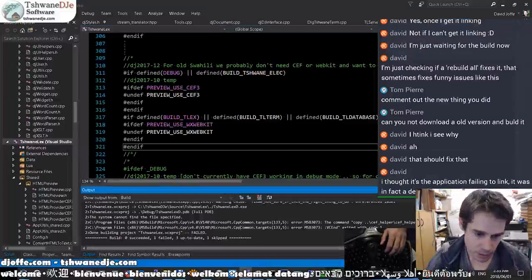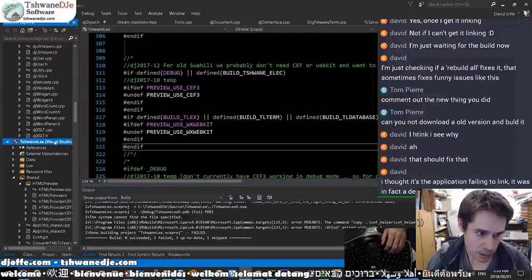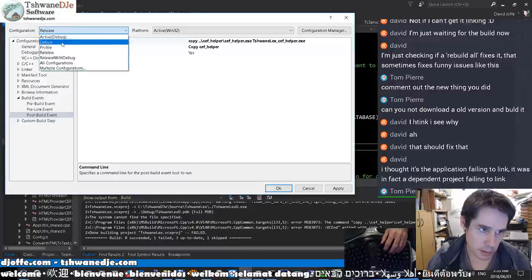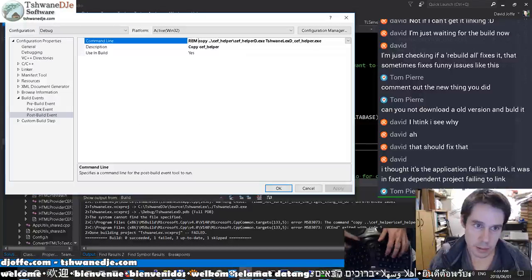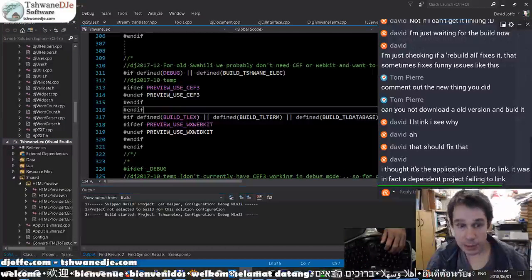Okay, now what? Why is that still happening if I just took that out? Ah, because those are sitting in release, debug, post build step. Okay, now I can get on with debugging.